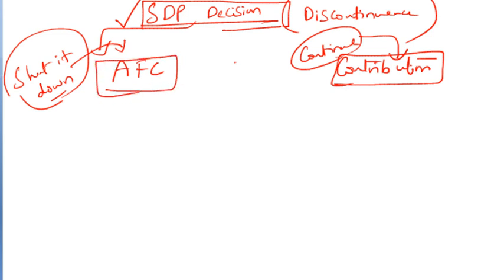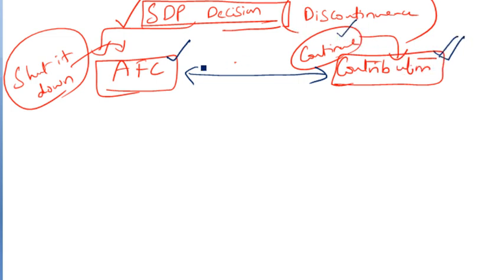So when you take a decision with respect to shutdown point, obviously you should compare these two. If I shut it down, this is what I'll be saving, which means I'll be earning this much. If I continue my operations, then I'll be earning contribution. So let's compare. Whichever is higher, based on that we'll take the decision. Suppose the contribution is higher, then I would like to continue my operation. If my avoidable fixed cost, what I save once I shut down my operations, is higher, then I'll say that you better shut down this particular wing, or discontinue it.